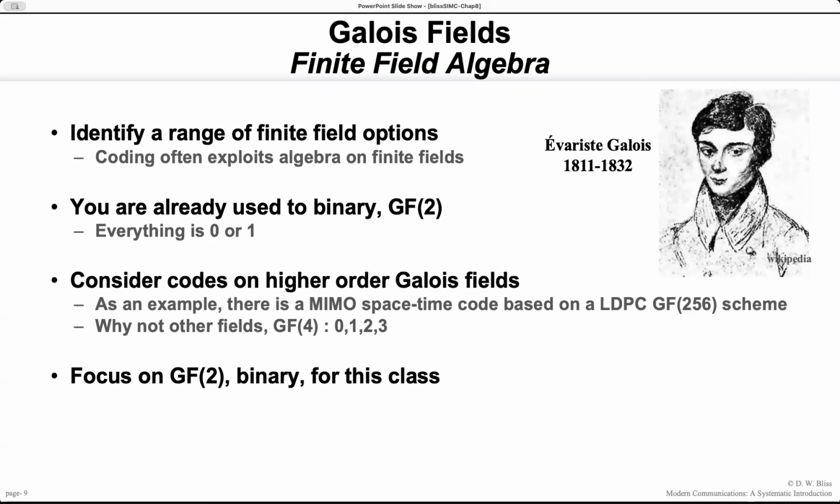But like I said, everything we're going to talk about in this discussion is going to be binary, or equivalently GF2. That is, two options. There's a whole field around this. It's very interesting, but once again, we're going to be a little more focused and just use binary. There are lots of examples of people actually using binary forward error correction techniques, so this is in fact more common than not. But at some point, if you look at this field for very long, you'll see other approaches using higher order Galois fields.